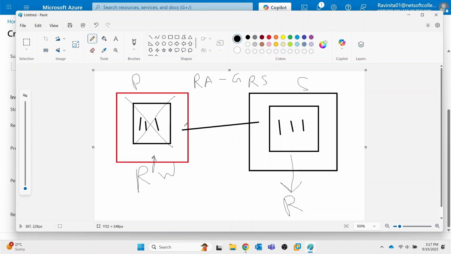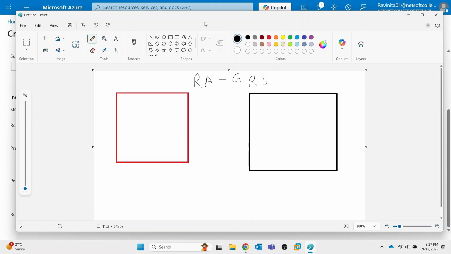And maybe it's a big disaster, you can read your data and copy it somewhere else to get your read and write access back. So this makes your data highly available. You can at least read it. And then we have something called RA-GZRS. Same logic, it's just multiple zones.